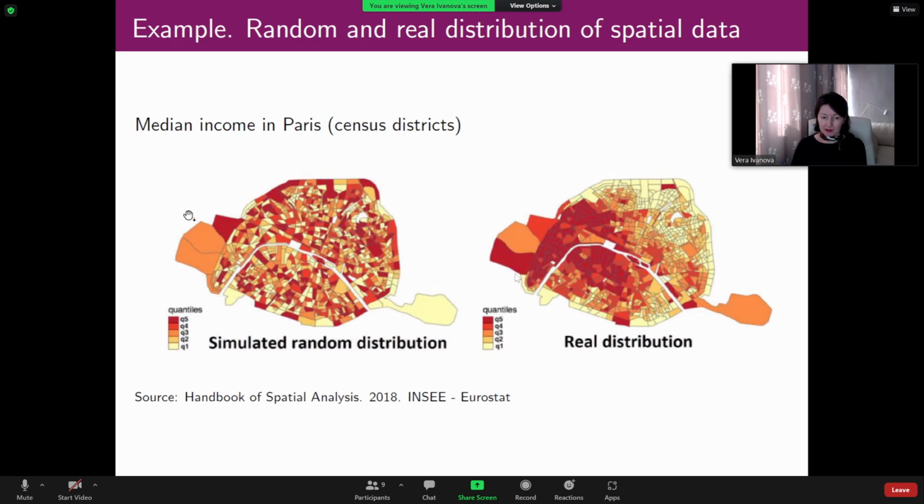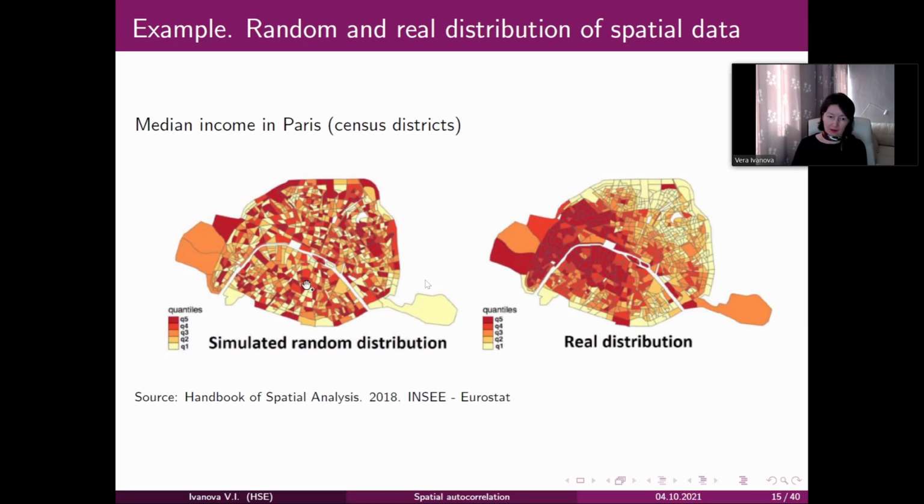In the left figure, you can see not real data, but a simulated random distribution. So no significant pattern of neighbors dependence. We can see that yellow regions are close to red regions and vice versa.